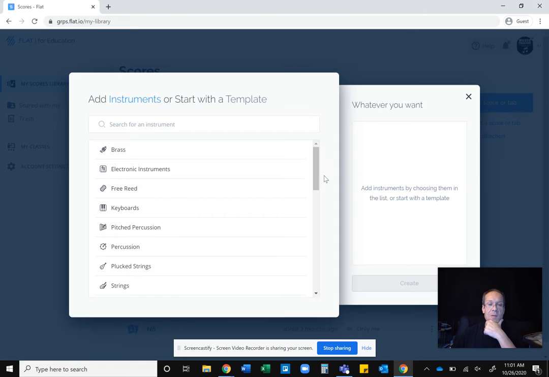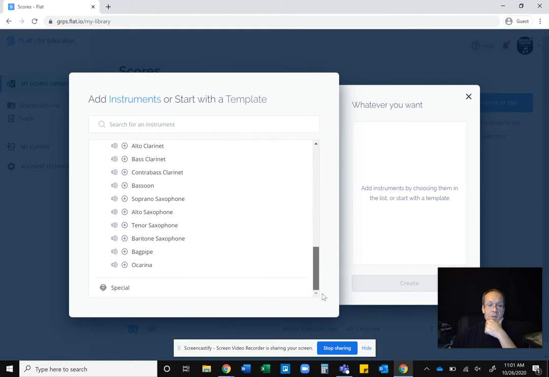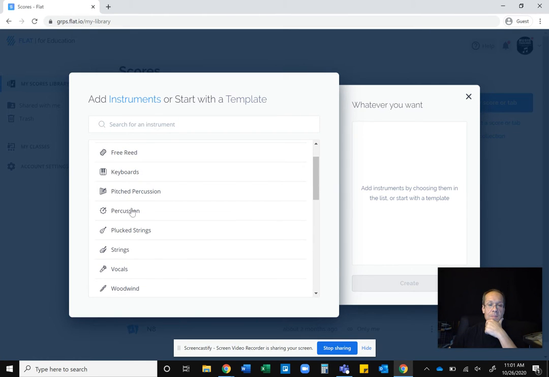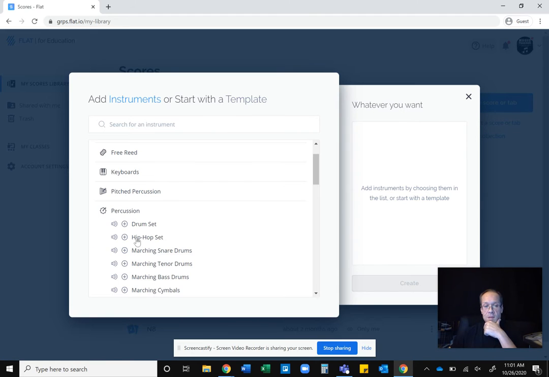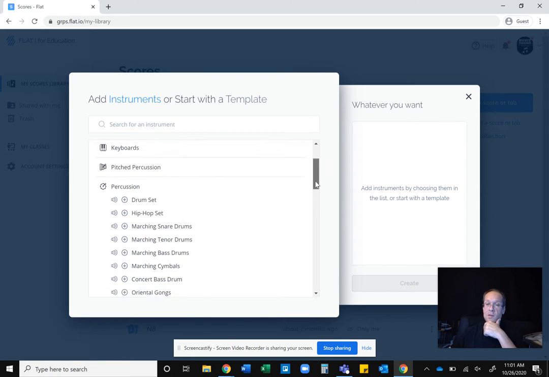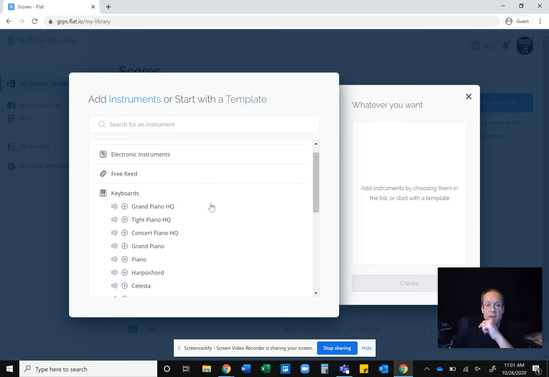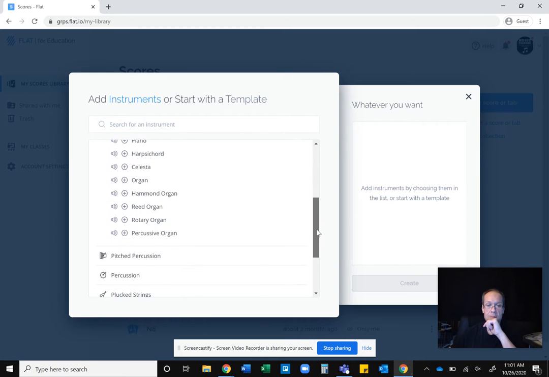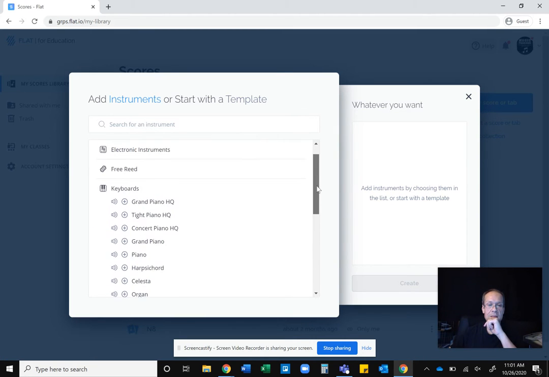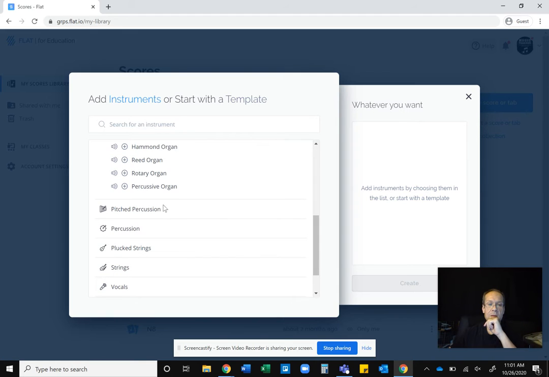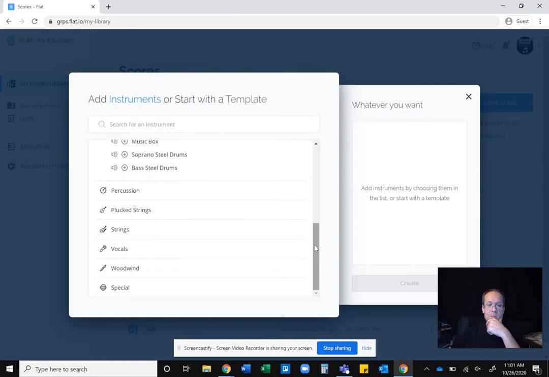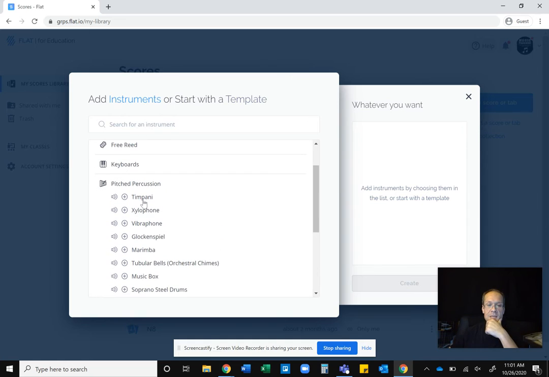All right. If you're a percussionist, if you want to write drum parts, you're going to need to look at, let's see, where's percussion at? Right here. And you could write drums here. Okay. And if you want to use marching drums, knock yourself out. If you play the keyboards, let's say xylophone, stuff like that, then here they are right here. Okay. And let's see. You probably want to go here with the pitch percussion because you'll get like xylophone and all that kind of stuff.